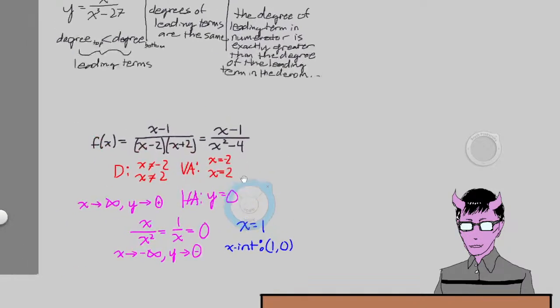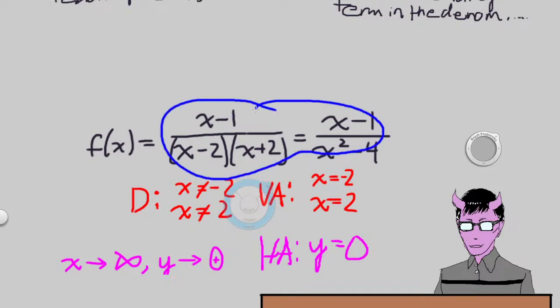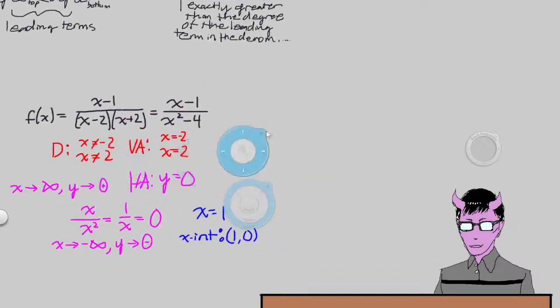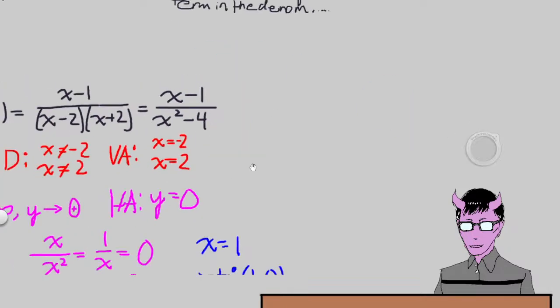Alright, so I think that's all we can do. We've already done the most. We've already set the top equal to 0. We've already set the bottom equal to 0 to break the function deliberately to find these two. We've done long-term end behaviors to figure out this one. So now we just get to graphing. Kind of buggy, so I need to clear that. Alright, let us get to graphing.